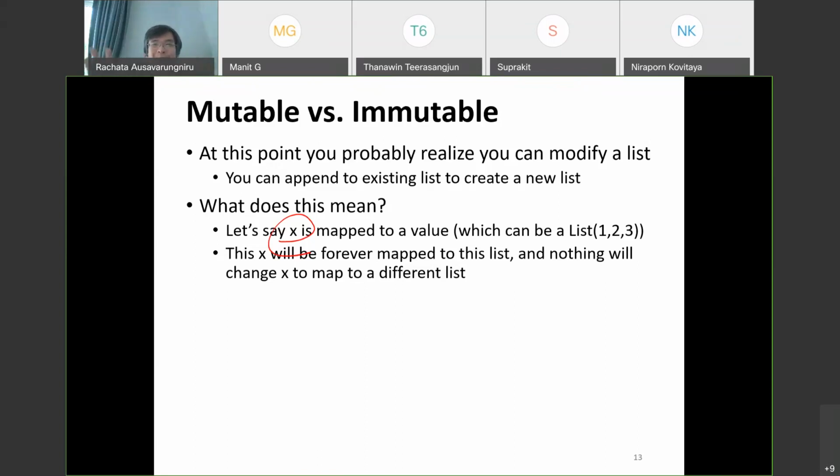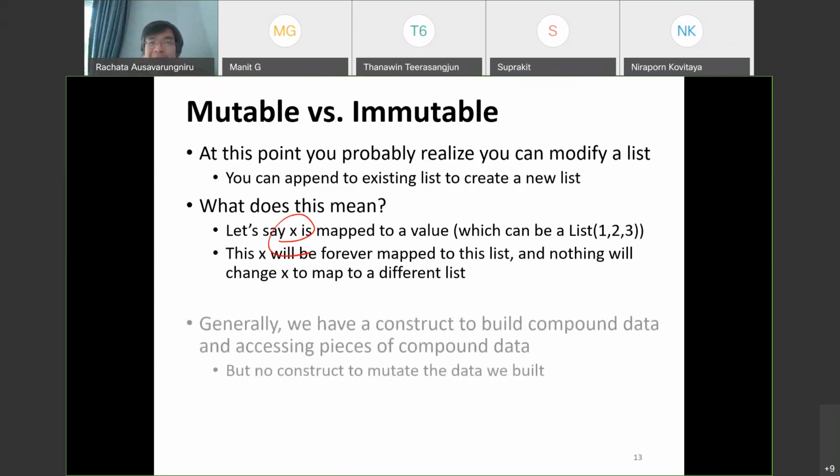Yes, exactly. It should be just this list of 1, 2, 3. Whatever I do, whenever I say X, I get the same thing. Which means it's much, much, much easier for me to prove correctness. Basically, it's easier to make sure your programs are correct because there's no random thing that will modify X. If I modify X, it's new content. I have to find another name for that.